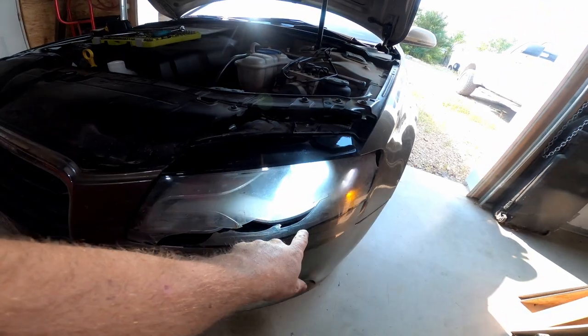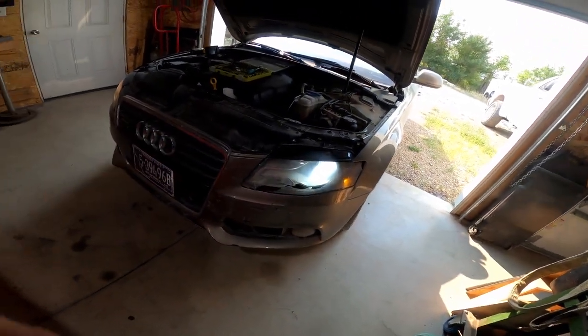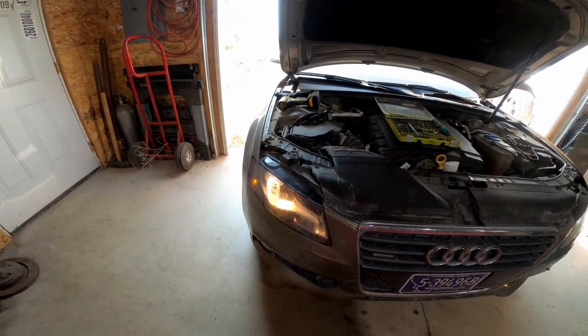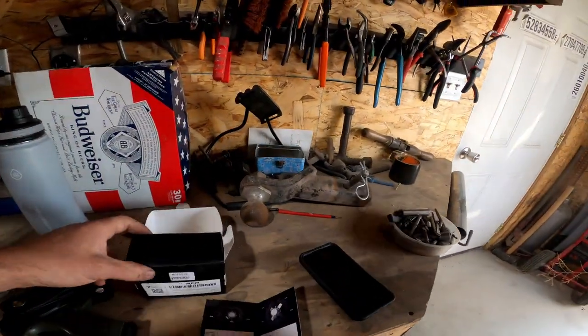I've had this problem multiple times. Usually it's this one because the lens is cracked. You guys know I bought this car wrecked. So yeah, normally it's that one, but it's this one this time. This happens quite a bit on this car. It's like maybe once or twice a year. So I always have extras laying around.